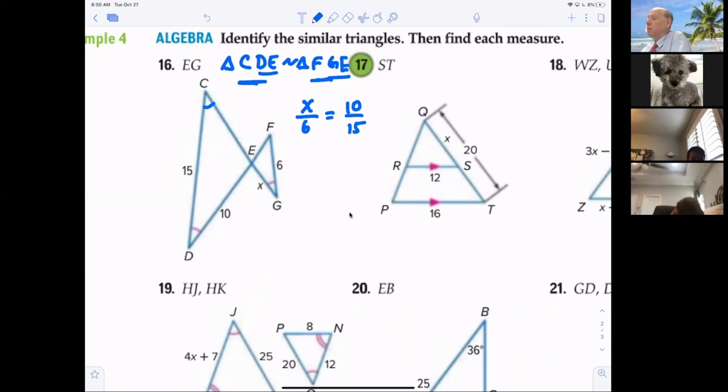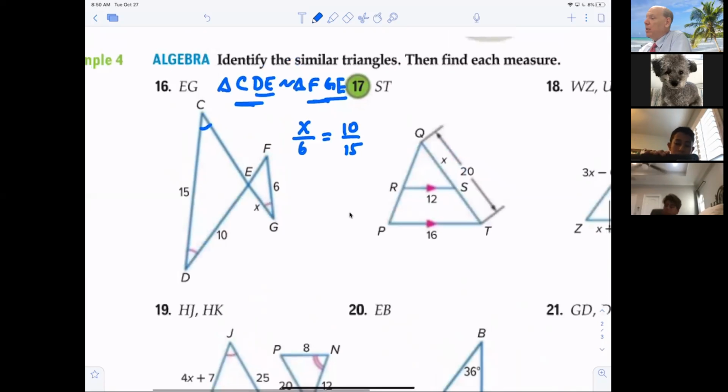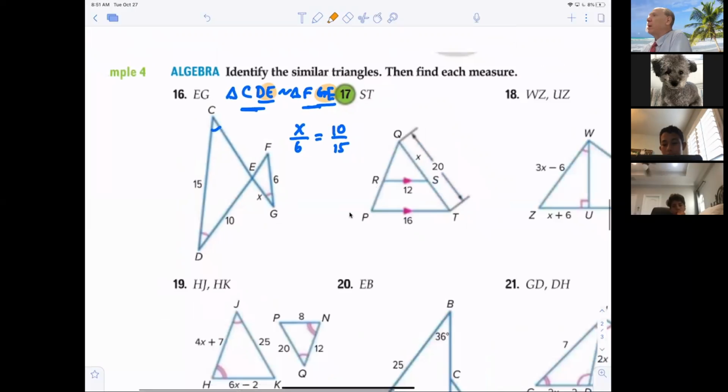Yes. I don't understand how UV. Say it again, you don't understand what? I don't understand how GE corresponds to DE. Because I wrote the similarity statement, and GE up here corresponds to DE. That's what I'm saying. I don't really look at the figure because the figure can be twisted and reflected and it can be very deceptive. That's why I'm trying to tell you, setting up the proportion is the most important thing because everybody can solve a proportion. I don't have any doubts about that.